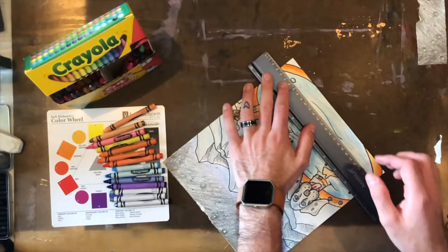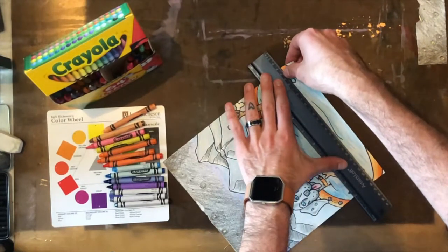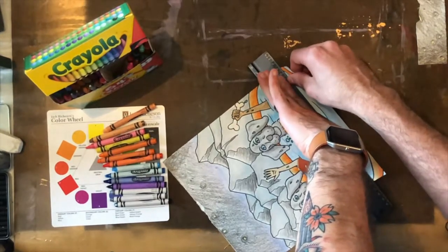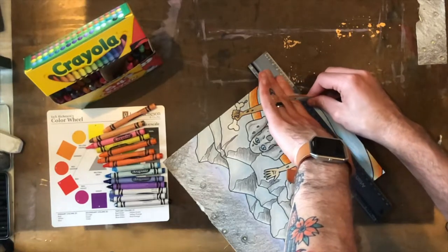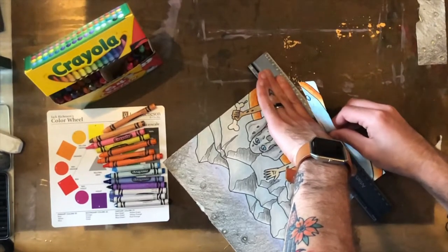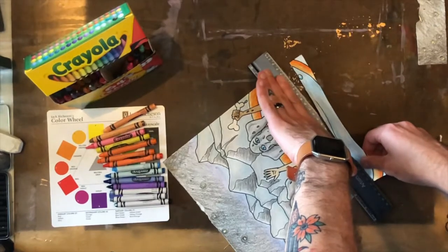I used a ruler — I actually use the ruler to cut perfectly straight lines. I'm using my supporting hand, in this case my left hand, to hold down that ruler perfectly still where I want to cut straight across the paper. If you have adult supervision you could use an X-Acto knife to cut along that edge, but if you're strapped for resources, holding firm pressure on the ruler and tearing directly straight up will use it as a sharp edge to tear the paper. This isn't perfect and takes a lot of practice, so don't try it on your finished artwork — definitely practice first.